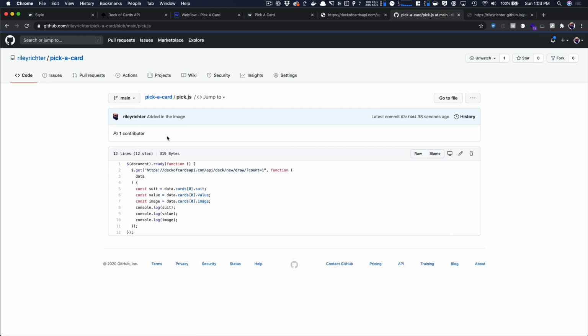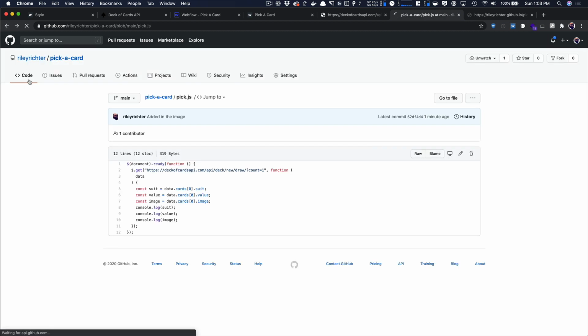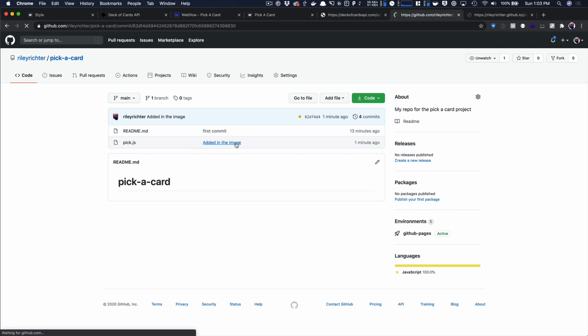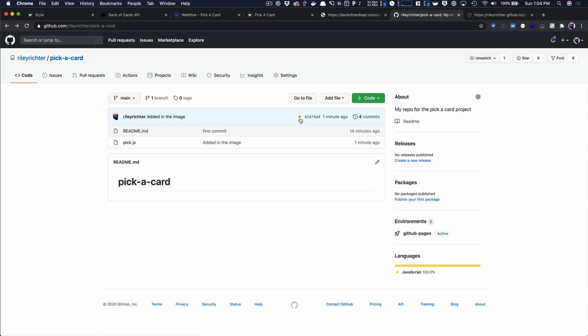But I can come in here and see that, okay, now I'm grabbing the image, I'm console logging that image, and if I jump back, not to my profile, but back here, you can see the difference where I added in the image. And this little orange indicator means it's processing, working on getting this change pushed out.